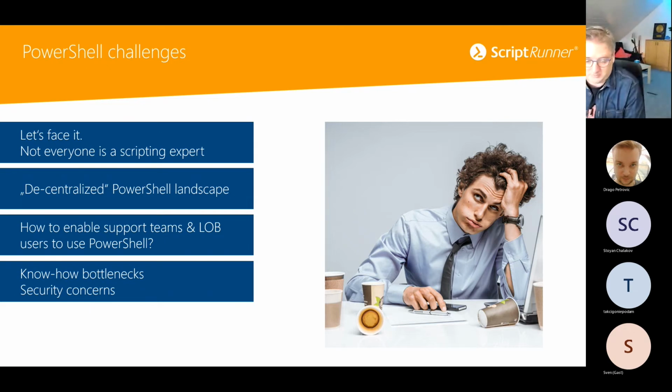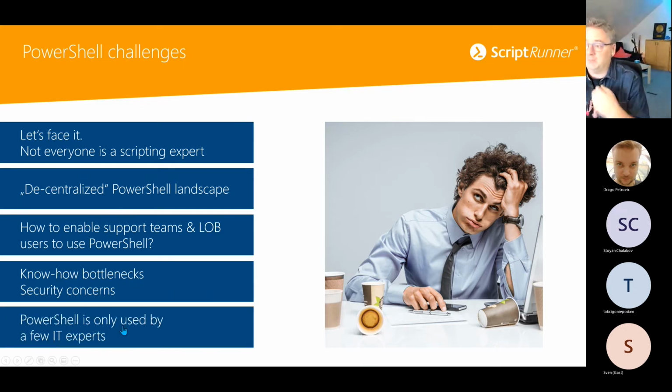Instead of me always having to run the scripts, how can I enable other people in a secure way to really make use of that?